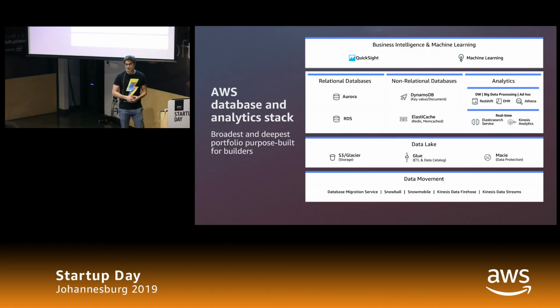From the analytics space, Redshift is our data warehousing. So we're able to build scalable data warehouses that also take into account large amounts of data you don't read from very often, or data that you read from really often, do a lot of data graphing and storage. Interestingly as well, you can then use Athena. Athena is like a query layer that runs on top of different data sources. The most common one is S3.